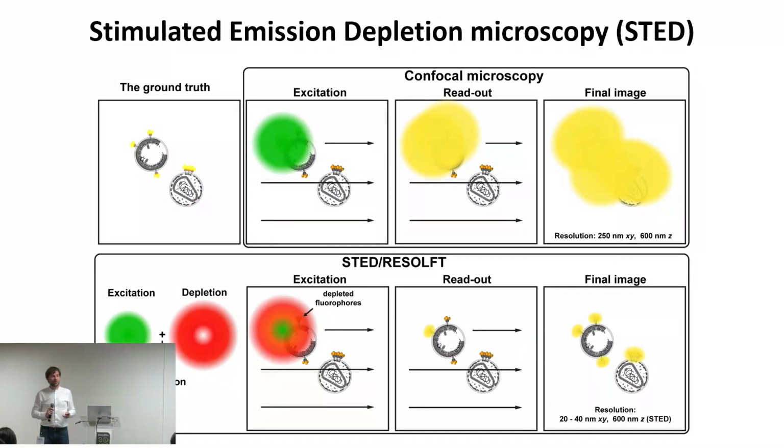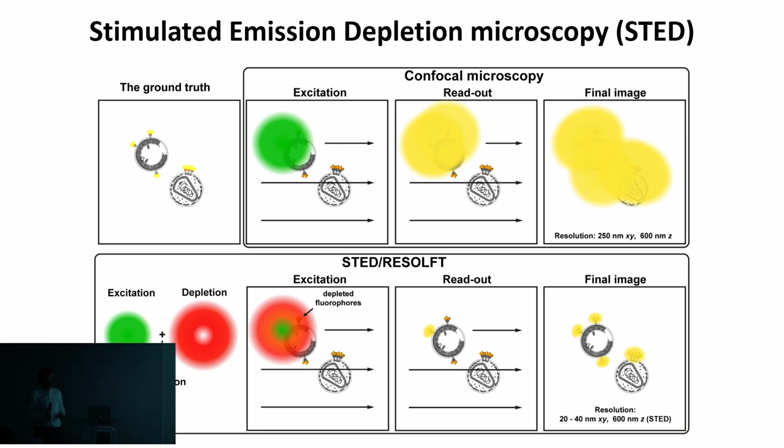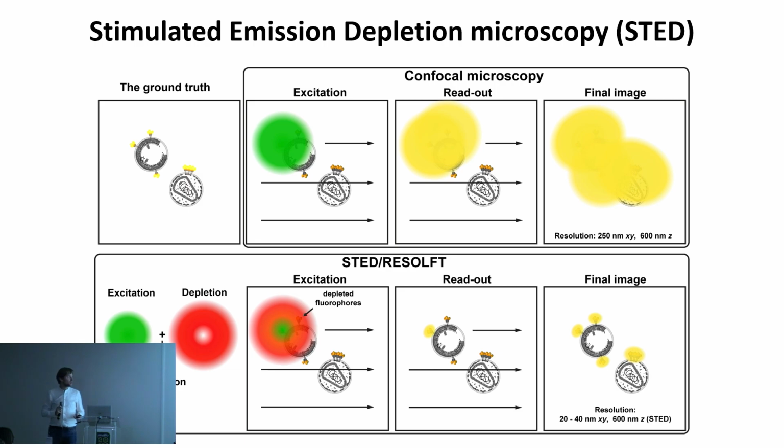The one I'm going to talk about is stimulated emission depletion microscopy, or STED microscopy. On the top you see a virus that is labeled on the surface. If we excite it in the confocal microscope, the emission gives you diffraction-limited volumes, and you really do not see anything in the final image. However, if we use the STED technique, which utilizes a depletion donut that inhibits the fluorophores except in the center, at the zero point, you can shape the point spread function (PSF) of the microscope to image fluorescent objects at much higher resolution.